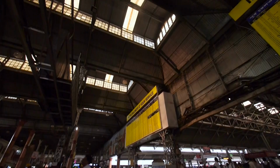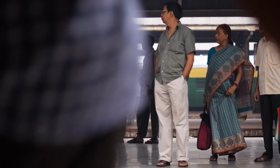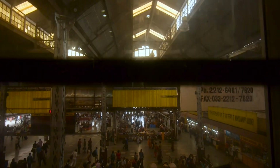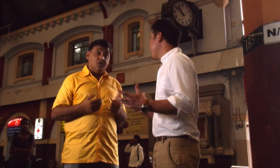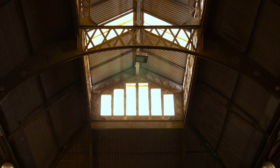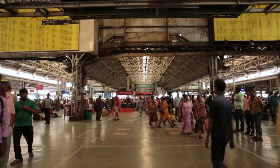Is that correct? Yeah, and you'll find the heights of this railway station on the platforms and the structures of these buildings. These are all historical. If you stay in these structures, you won't feel hot even in summers. It's remarkable, yeah. There's no air conditioning. No, it's actually natural light. And I just love the vaulted roofs with the wrought iron. It talks a bit about the British legacy of bringing industrial materials here to create the rail network.